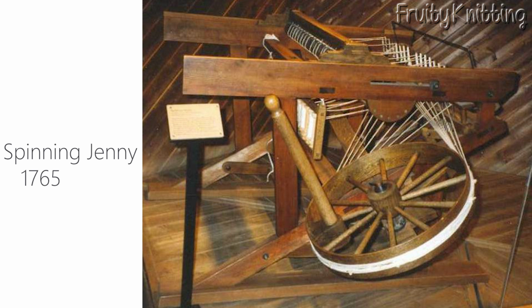And because they did that, it meant that you could have 8 spools or even more working at the same time by a single operator. So it scaled that up a lot. So instead of having 8 spinners, it's just one. Just one. And then in the next few years, they sort of improved on that.